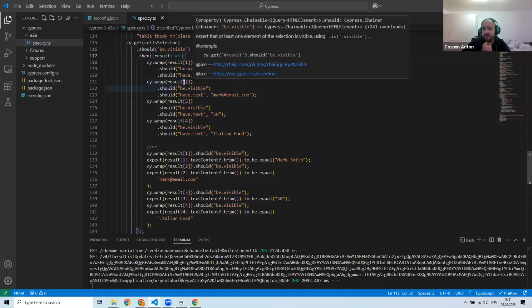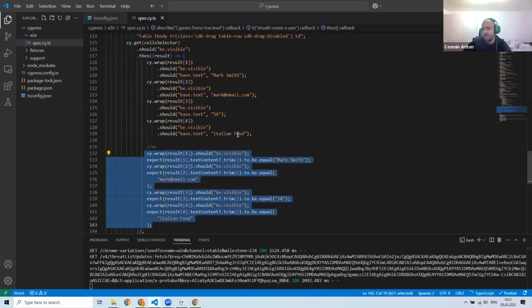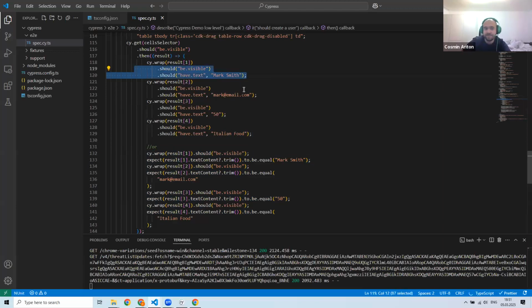The first one actually expects that it's a happy case, that Mark Smith will eventually appear in that position. So if we know that the form or the listing is already loaded and it can't change, we can use the second one. If we know that it can possibly change, we can make use of the first one.